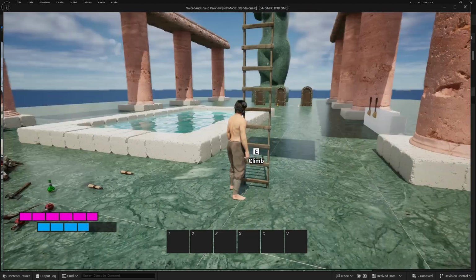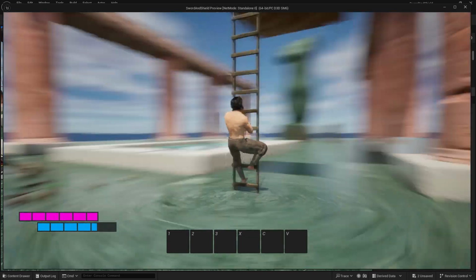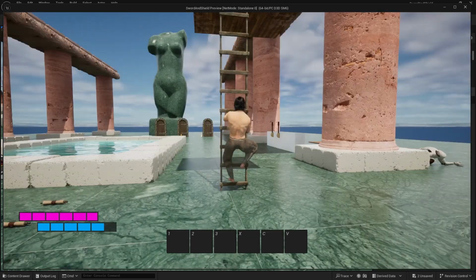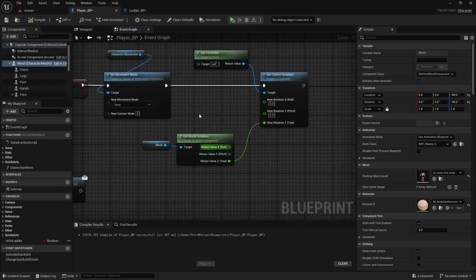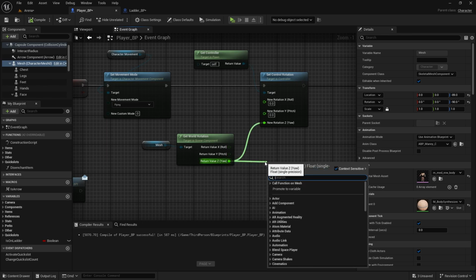So I move the camera here somewhere, climb, okay, it moves it to the side, so we need to subtract some value. But first of all, I don't know why my player is 270. Should be minus 90. That's when you're setting up the MetaHuman, so it fits, but yeah, it should be minus 90, because otherwise you're going full circle. So minus 90, and here we can do plus 90.